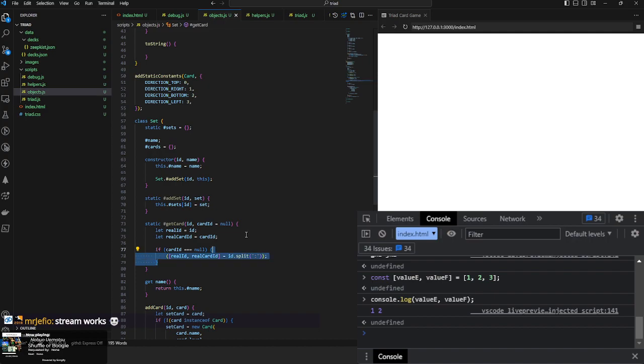At least that's what we're going after. An ID shouldn't have a colon, because that's going to be a problem when going through the folder structure.